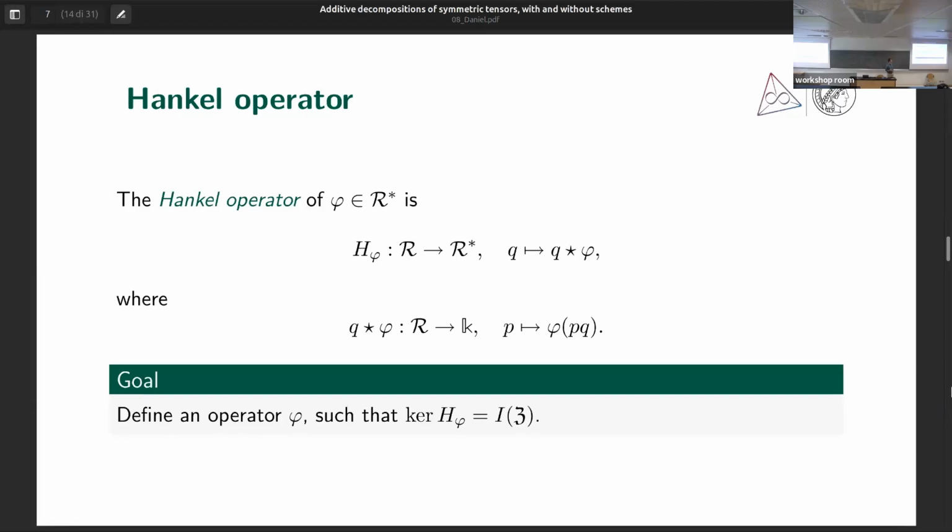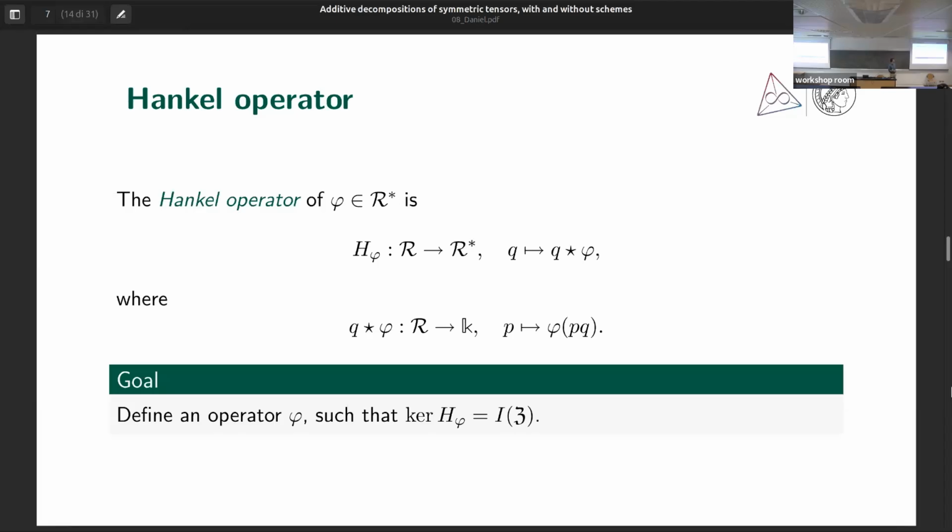The way we use to compute minimal generalized additive decomposition is this Hankel operator, which is the operator that associates to every linear functional phi that lives in R dual this operation here that starts from the ring and lands in the dual, and star multiplies your operator by the form you have as an input, where the star multiplication gives you another operator, and the action of this operator is the same as your previous operator, but you pre-multiply by the form that you are considering.